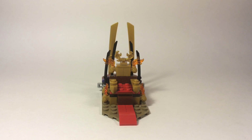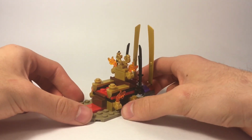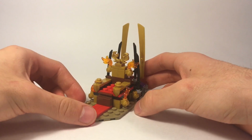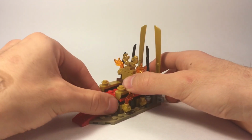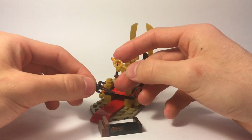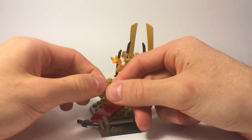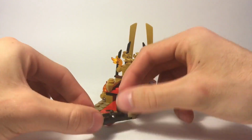The middle section of the throne room is the throne itself, and this has lots of really nice looking gold pieces and many sword elements, which really help it look very extravagant and quite nice actually. It has these gold pieces on the side which have the scroll type design, and there are flame pieces in there. Underneath the throne is a secret compartment holding a three-pointed dagger and a key, which are very nice pieces to have, and they fit quite easily underneath the chair.